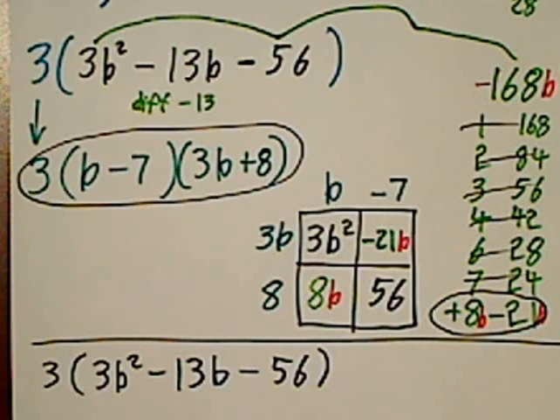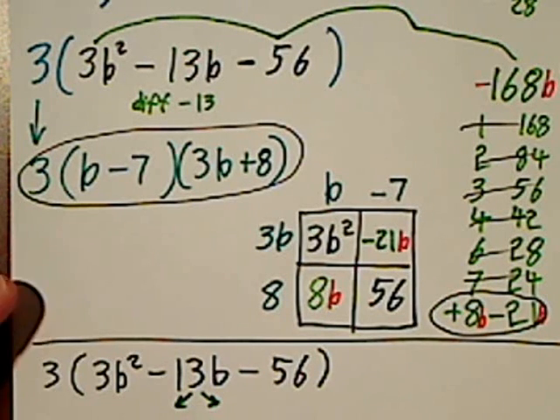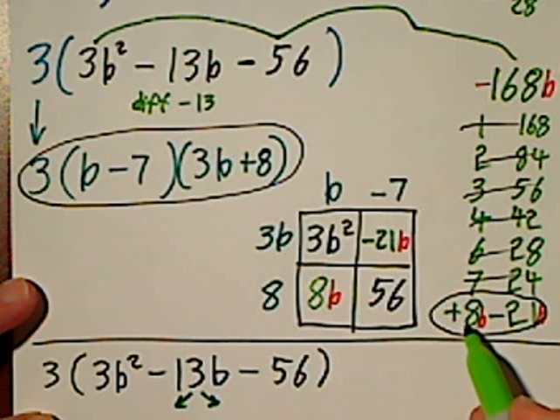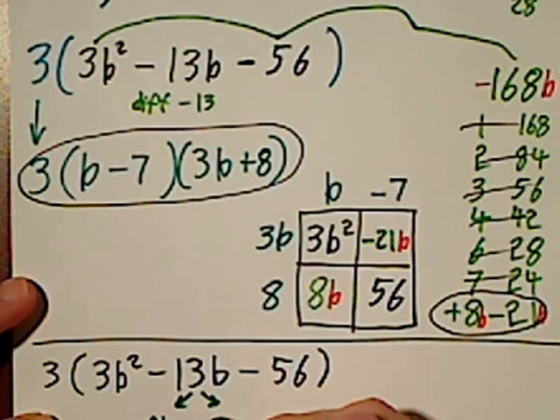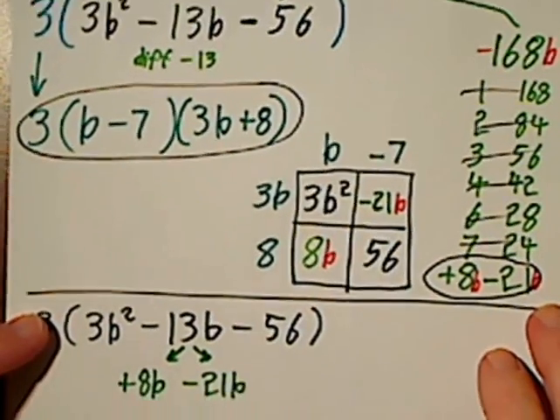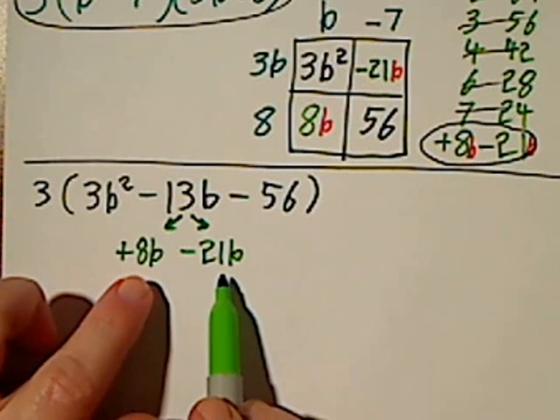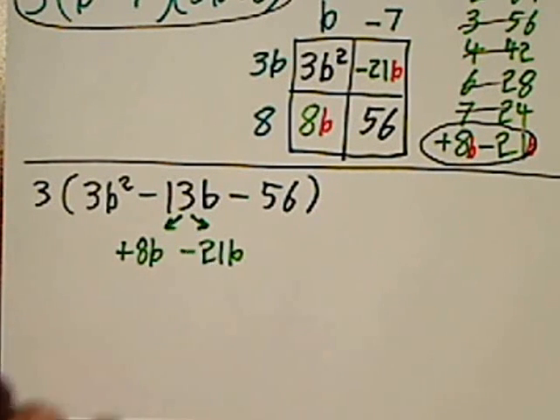But what you're doing with factor by grouping is you're taking this middle term and breaking it up into 2 terms. You need 4 terms for factor by grouping. And we figured out that a positive 8b and negative 21b. So plus 8b minus 21b. And think about it. If I put these two together, I'll get a negative 13b. Whoops, sorry, I slid off my paper here. I'll just have to slide this guy up. There we go. All right, so again, if you combine the 8b and negative 21b, you'll get a negative 13b.